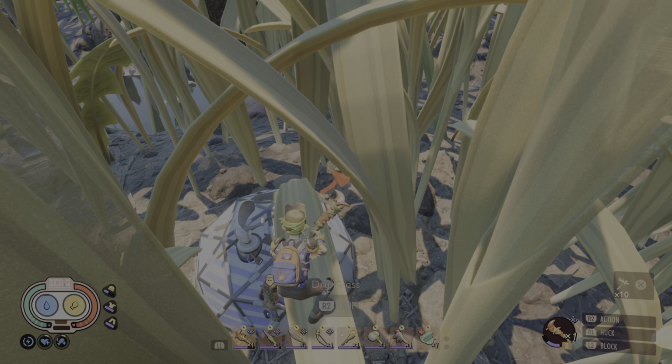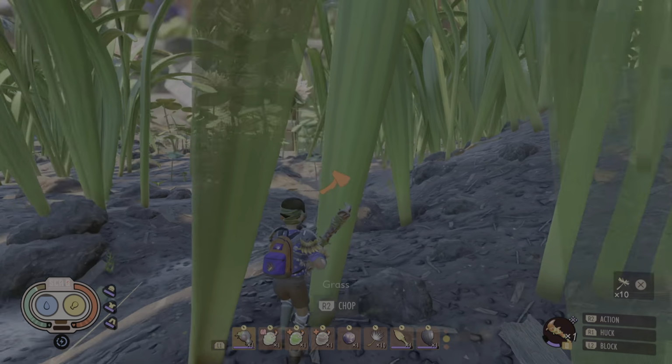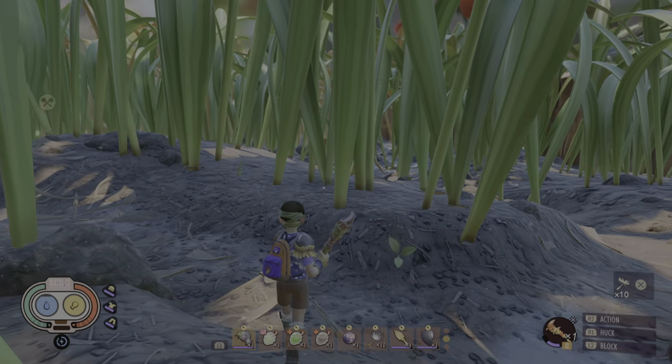I got it. You did it. Now just practice your parkour on different grass blades. See how far you can take it. I'll make my way back to you. I can see where you're at no matter what. So. Hey.